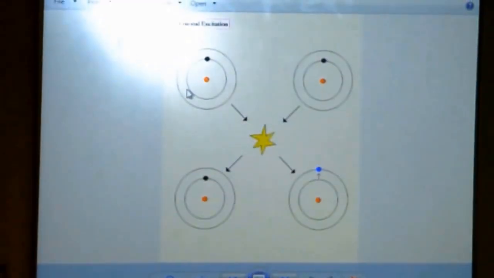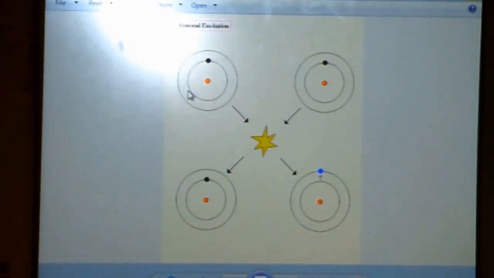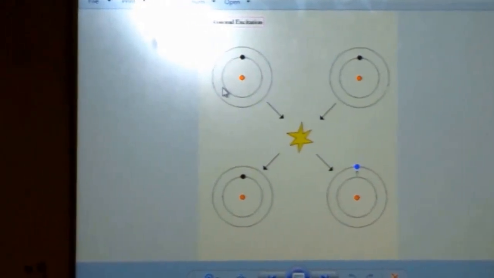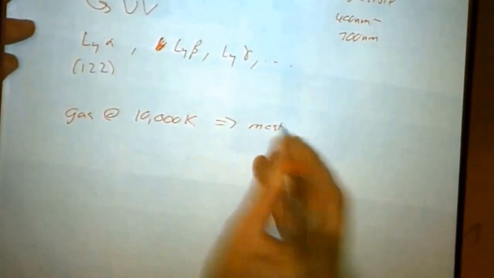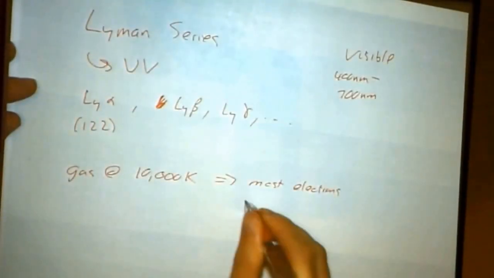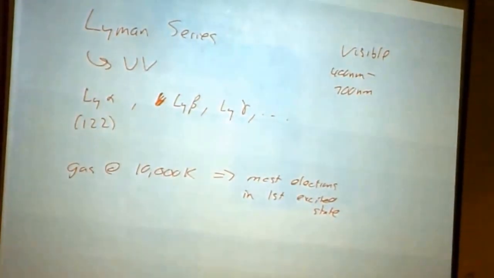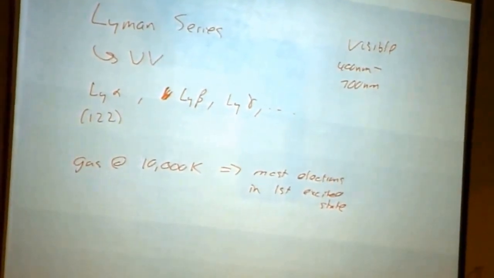Here we have two atoms in the ground state and they're moving quickly because the gas has temperature, they bounce into each other. That energy of motion, kinetic energy, can actually be used to push electrons up into higher states through the actual collision. You don't have to bring a photon to it, you can just run something into it and the electron can absorb that energy. They've got to be pretty hot to do this. So let's say you have gas at about 10,000 degrees Kelvin. Then most of the electrons are in the first excited state.